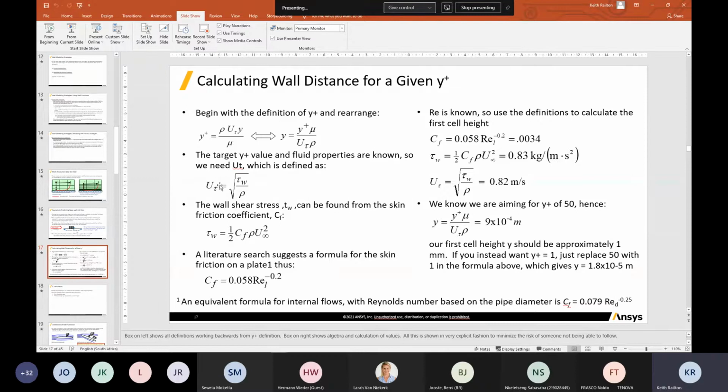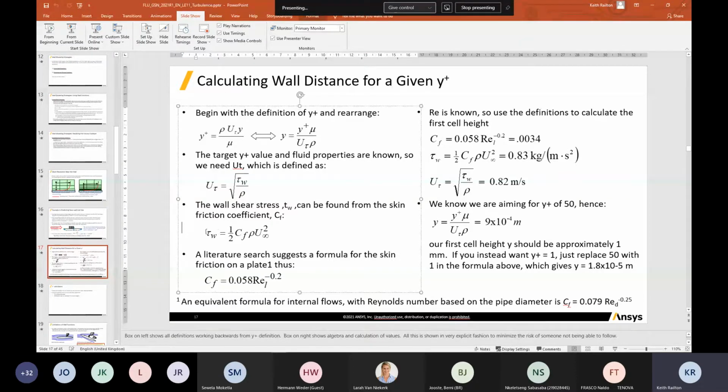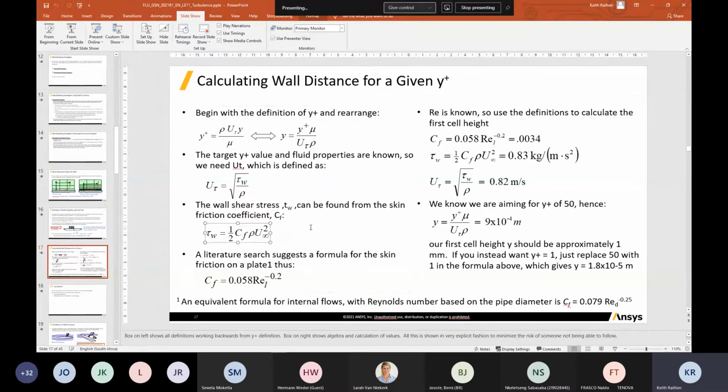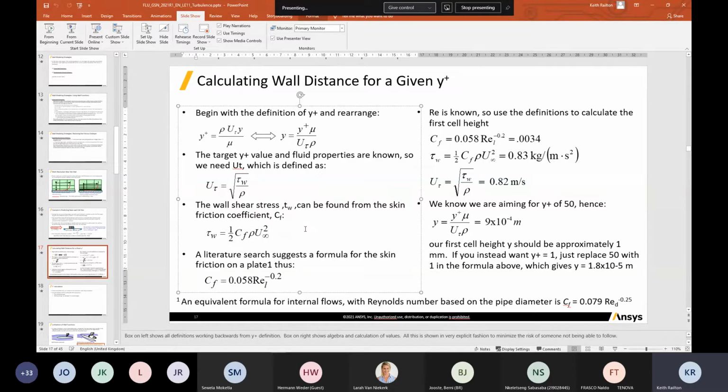First we need to non-dimensionalize our velocity, which we can do using the shear stress and the density. We can get the shear stress using this equation, a standard equation for the wall shear stress using the skin friction coefficient.